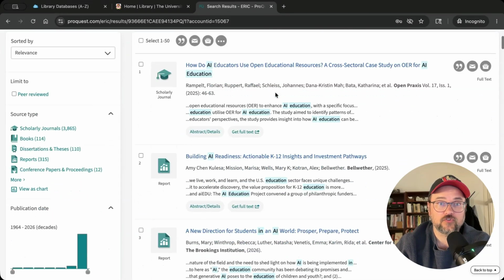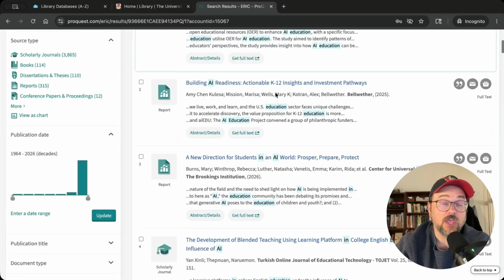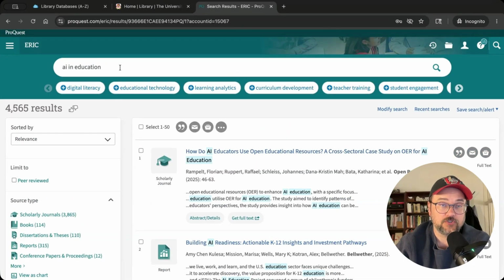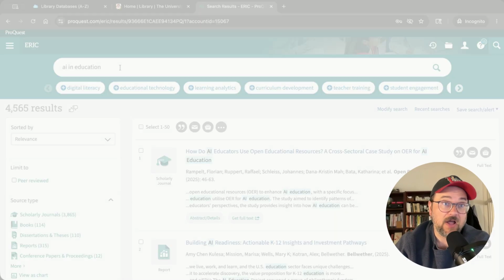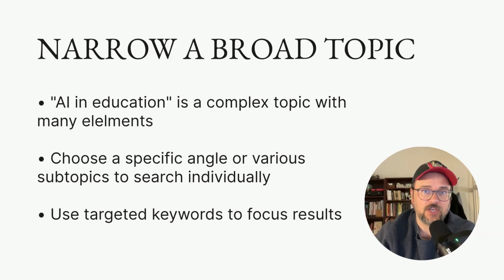But within this, we can scroll to look and see what kinds of things we found. Now, it's possible that the scope of your research is, in fact, this broad. But the reason that a topic this broad can be challenging is that it embodies a lot of different elements, right? So assessing the value of AI in education can't really just be done on its own. We can't just say, AI is good for education or AI is a challenge to education, because that can mean a lot of different things, right? And so to really find meaning in the sources that we want to use, we're going to need to be a little bit more targeted than this.